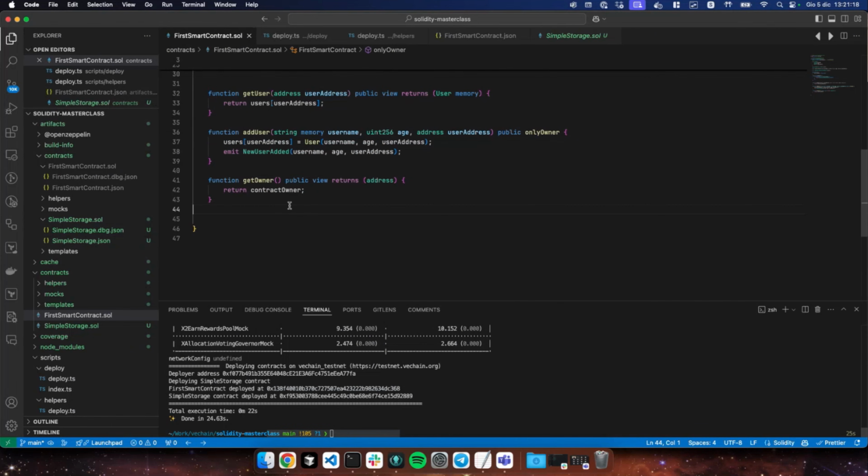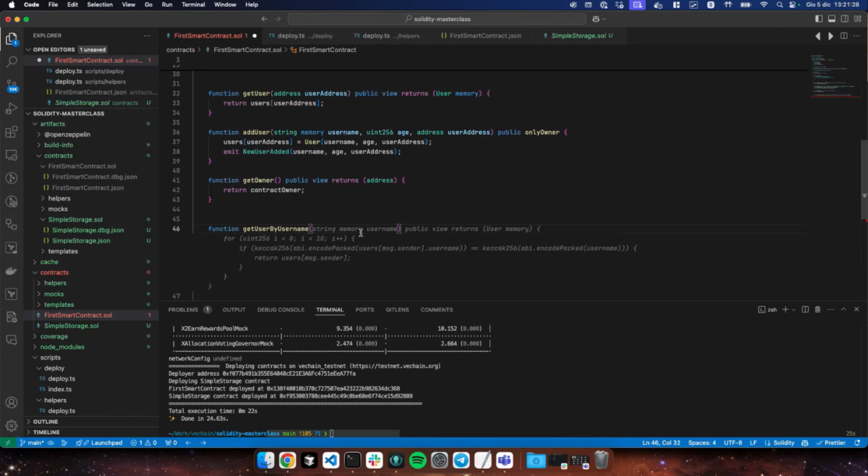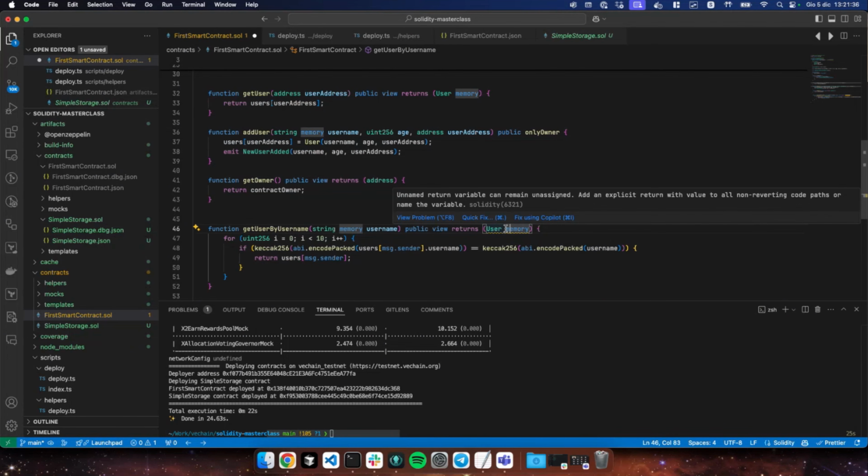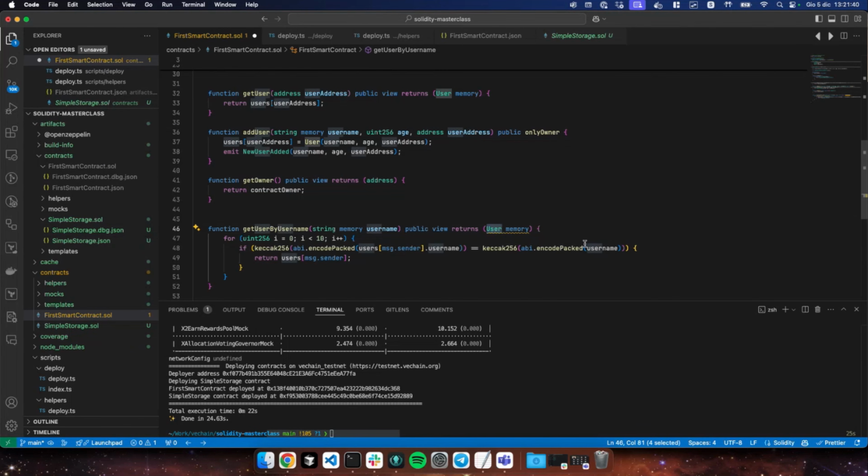We can also write a function get user by username, which accepts this parameter here and returns this user.